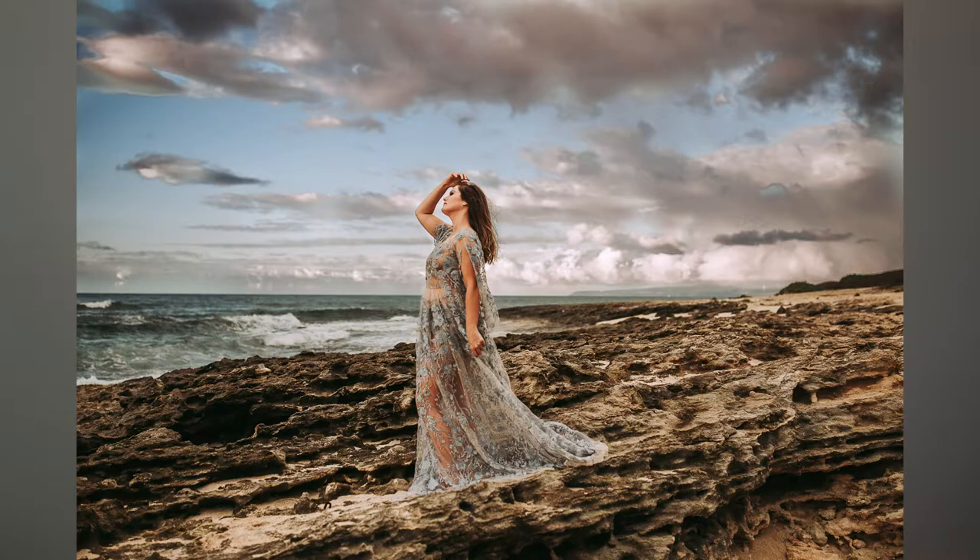So this dress is going to be inspired by a dress that I borrowed from a boutique — they sent it to me to photograph. I photographed it and I get compliments on that dress all the time. People ask me like, is that a part of your client closet? Do you rent that dress out? Where did that dress come from? Clients who know I have a client closet ask if it's a piece they can use. Unfortunately the answer is always no — I had it for one weekend and had to send it back. So I figured that my first dress in this 12 dresses of 2021 would try to be inspired by that, something that I'll photograph similarly.